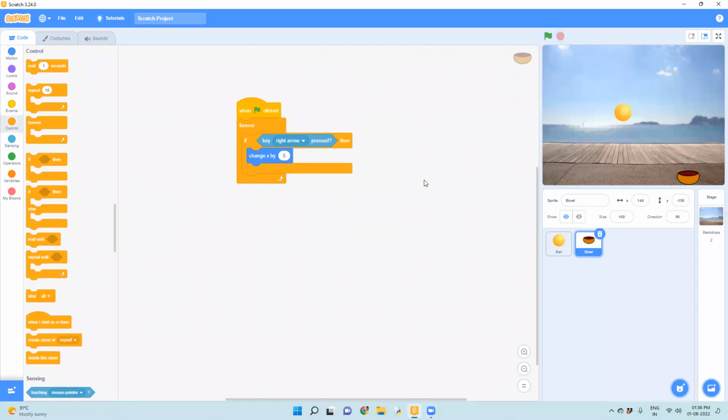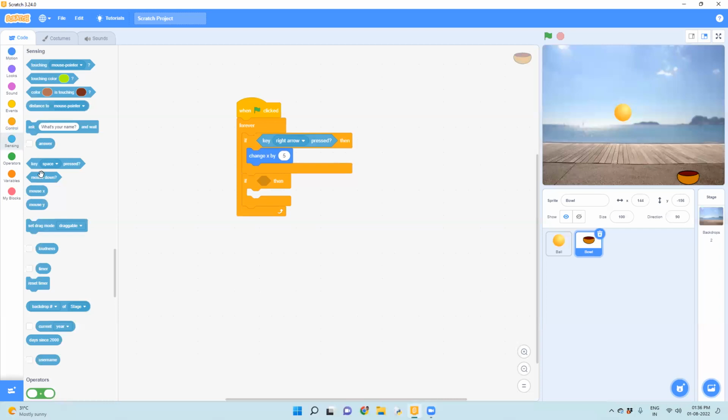Now let's code for the left side key. Again drag and drop the if condition, and again a key press. Come to Sensing, drag and drop this key pressed block here and change that to left arrow. We are going to move towards the left side, that is negative x, so we have to decrease the x-axis.